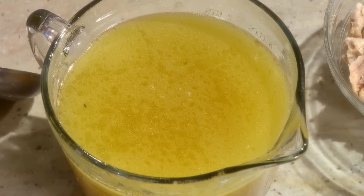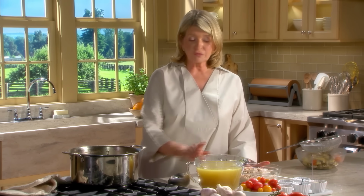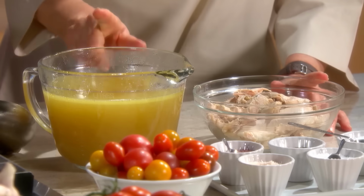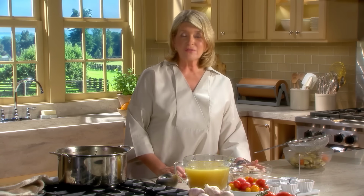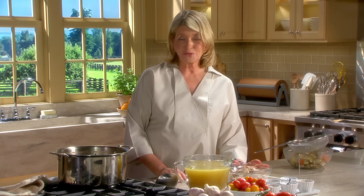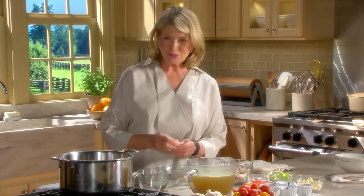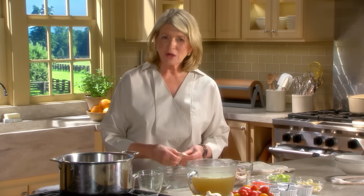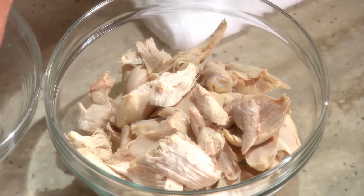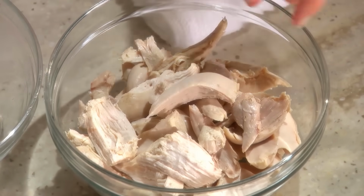Now, chicken broth like this can be made up to 3 days in advance if refrigerated separately like this, with the broth in one container, the chicken tightly covered in another. And then you can proceed with your soup right before you're ready to serve it. So I'm almost finished, a little piece of the wishbone, finished shredding the meat. I'm chunking the meat, not really shredding it. I think it's so pretty when you get big, nice chunks of chicken like that in your soup.